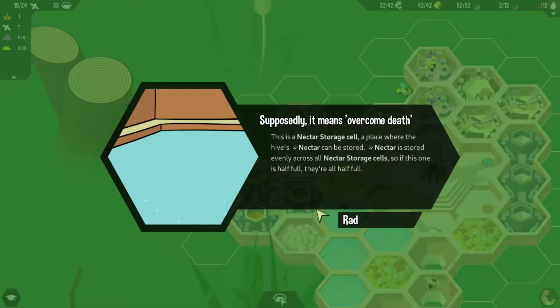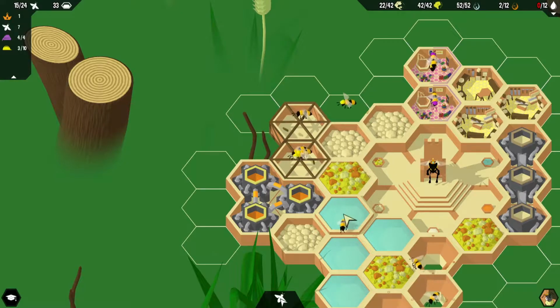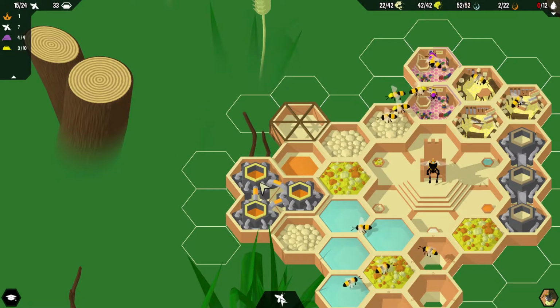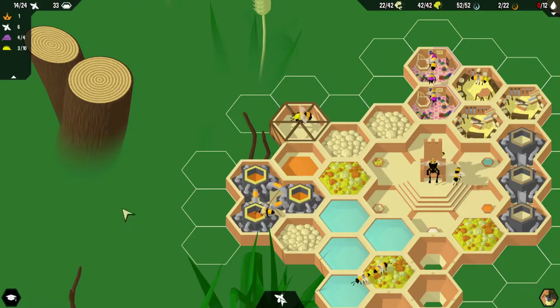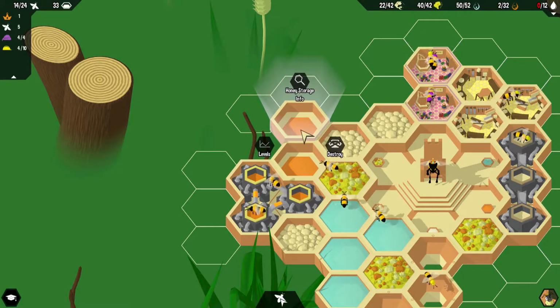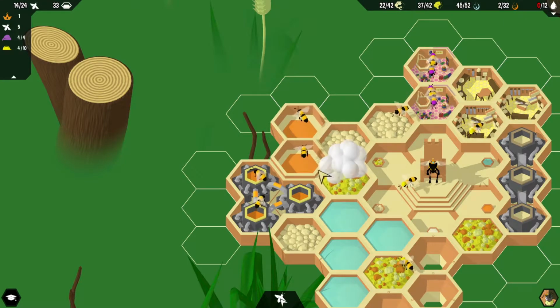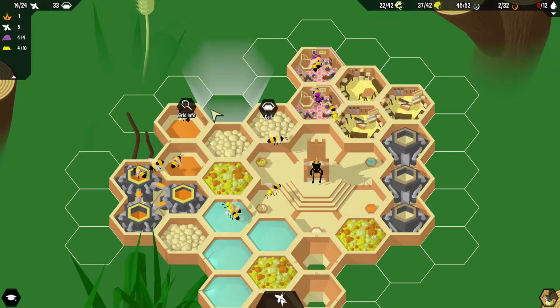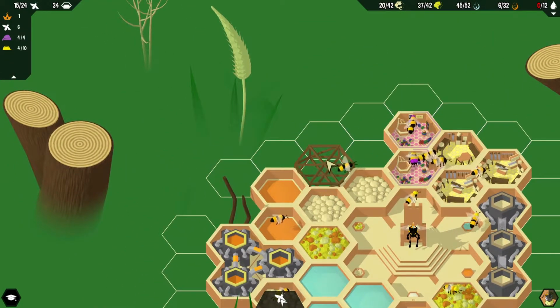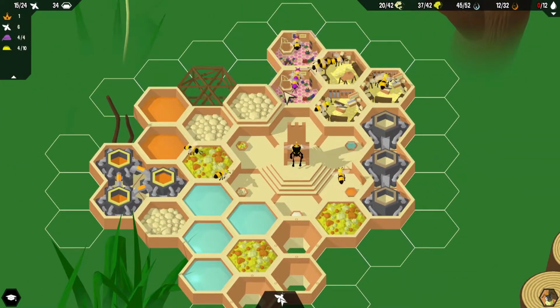How much does this... Oops. That's not what I want. This, okay, doesn't really tell us how much each cell takes. I bet it's in the tutorial, I just forgot. But there we go, we now have enough for 32, so we're definitely going to need more honey cells. Well, I guess one more, I think.